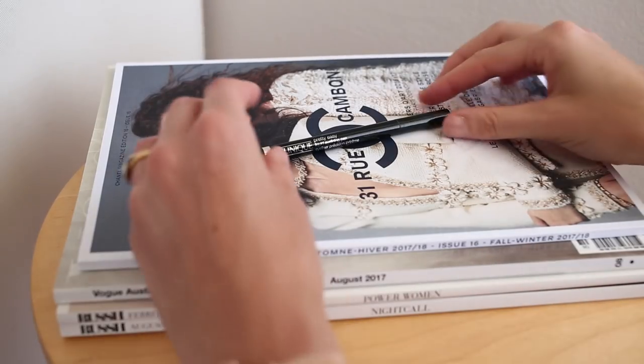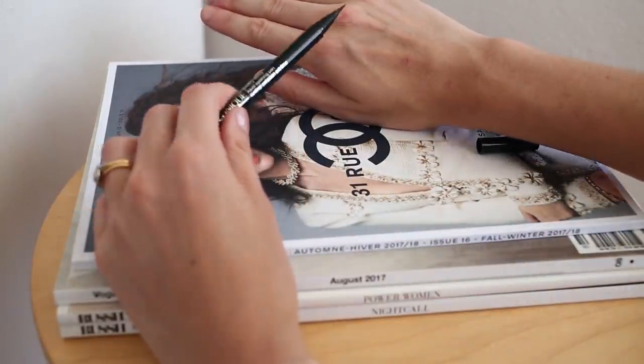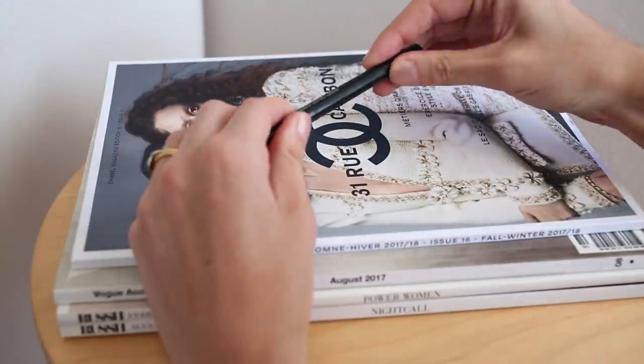This is another favourite that I discovered in the last three to four months of the year, and again it's from Clinique — it's their Pretty Easy Liquid Eyelining Pen. Now I wear liquid eyeliner basically every single day; it's just sort of part of my signature look. This one has just been the easiest to use — it's got a really pen-like nib which makes it very easy to apply as the name would suggest. It usually needs me to apply two layers to make sure it's super black, but it doesn't budge all day, it really stays in place, and I think it gives me a really precise flick.